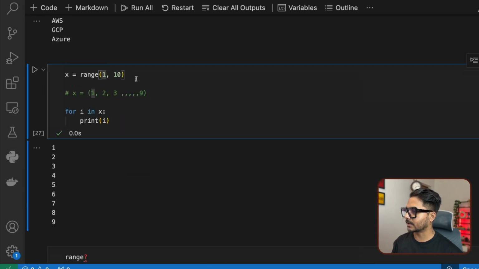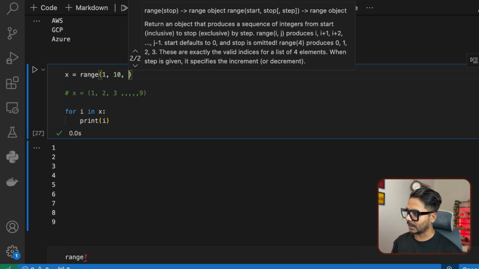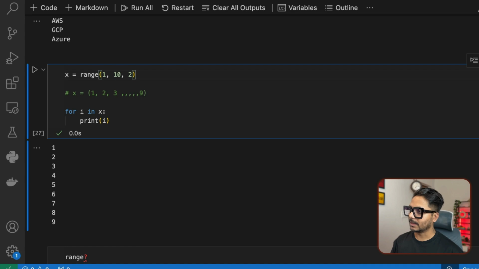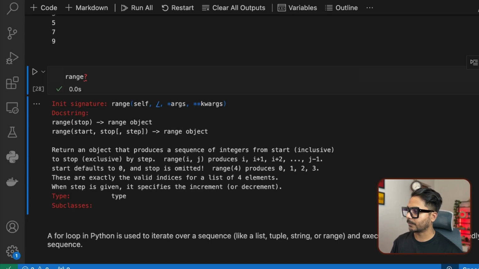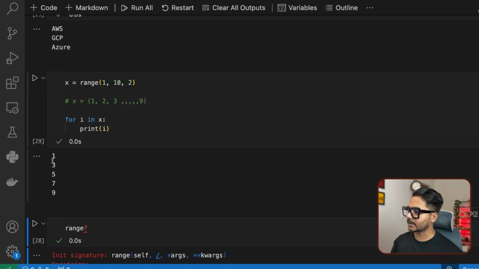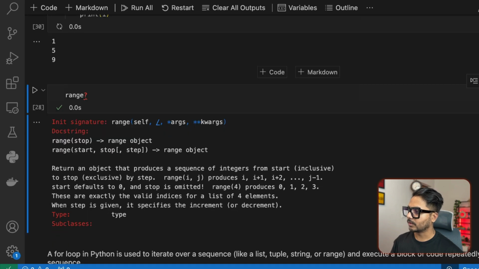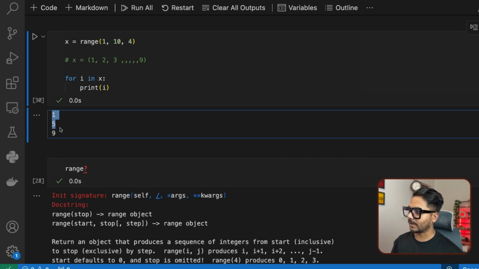So we can see some more examples here. Here I can give it starting from 1, and here maybe 10, I will keep it 10, and I would say step is 2. So the first element is going to be 1, then instead of 2, it's going to be 3. Let's see now. You can see the first element is 1, then 3, then 5, then 7, because I have given step 2. I can give it a step of 4. Then you can see the first element is 1, then 5, then 9.